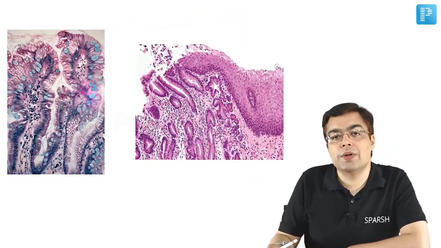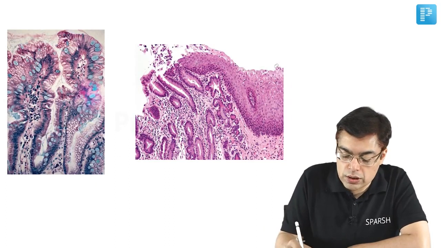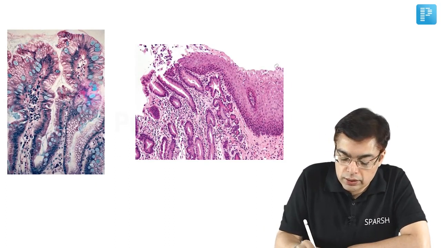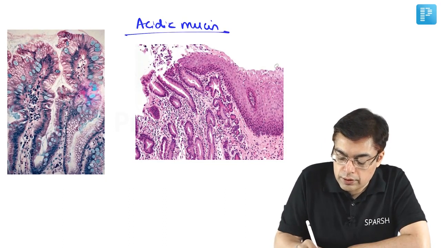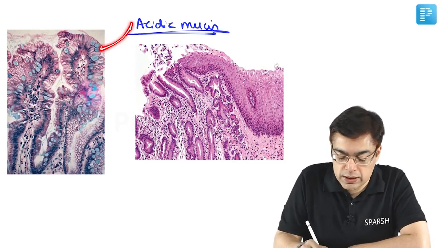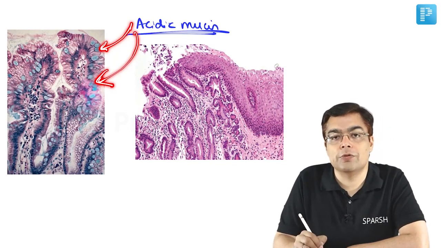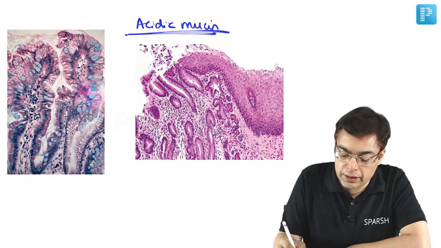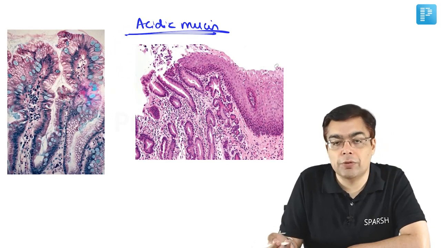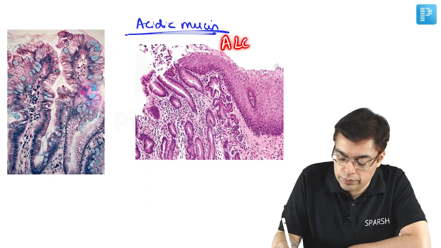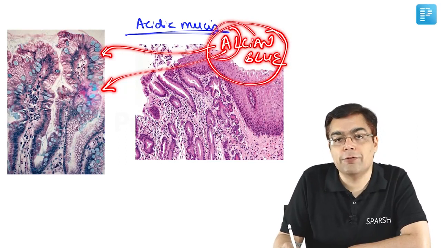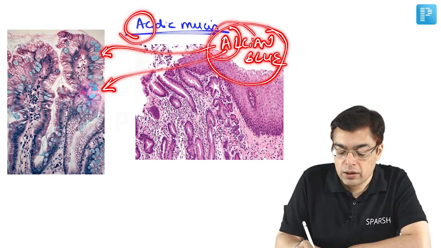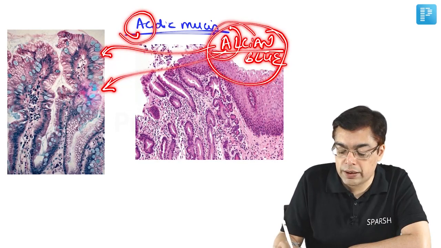Now looking at this kind of image which we discussed a few minutes earlier as well, the question was not about Barrett's esophagus. The question is about the detection of acidic mucin. As and when we talk about acidic mucin, this was present in the context of Barrett's esophagus in the presence of goblet cells, and this acidic mucin can be picked up with the help of a stain. The name of the stain that you need to be familiar with for the exam is Alcian blue, which explains why you have that bluish appearance of the cells over here. So easy for us to remember as well: A for acidic mucin has a bluish appearance because it is detected by Alcian blue.